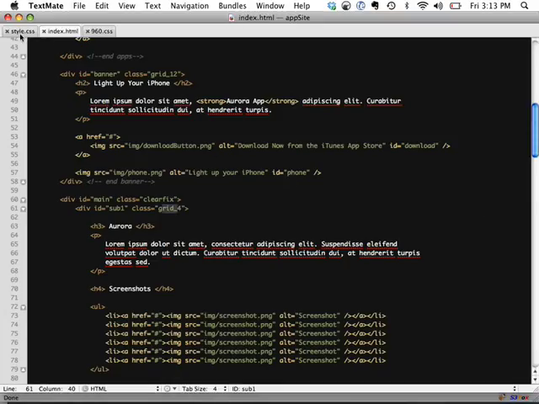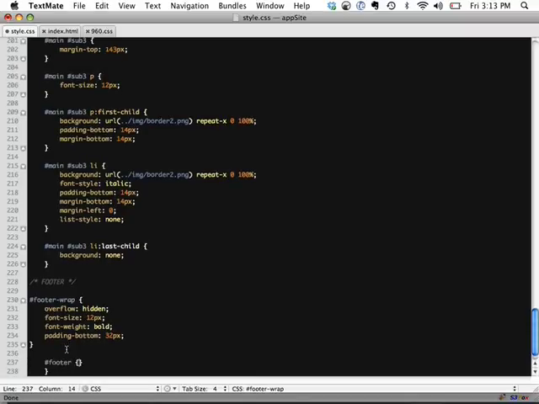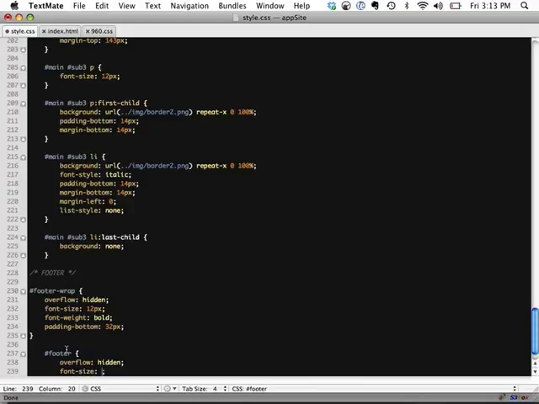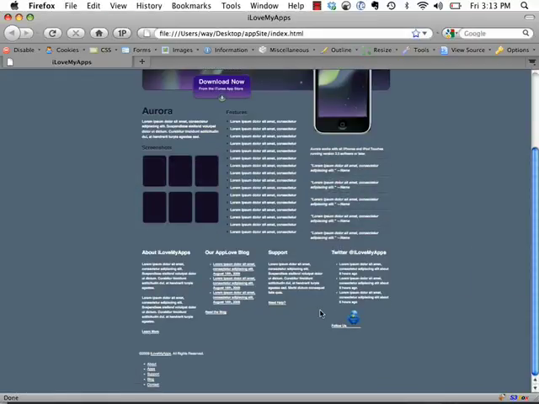Very cool. So let's come back to style and footer wrap. Let me go back to my notes that I'm working off of, and we're going to go to footer. And what we'll say is overflow hidden. Once again, we're going to be floating a lot of stuff, so it's almost a habit to add overflow hidden. Plus, it fixes a lot of IE6 issues, by the way. Font weight is bold, but we don't need that, I don't believe. And padding bottom. We want to give it some breathing room at the very bottom so that we can scroll below. Okay? Remember, we're styling this. Well, I can't select it. Everything up here to down here.